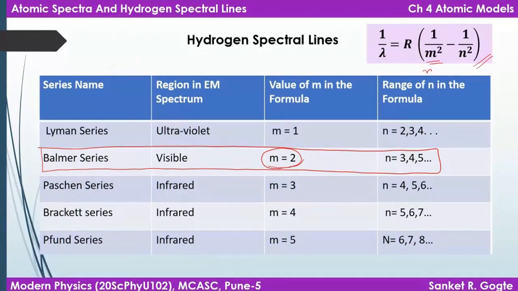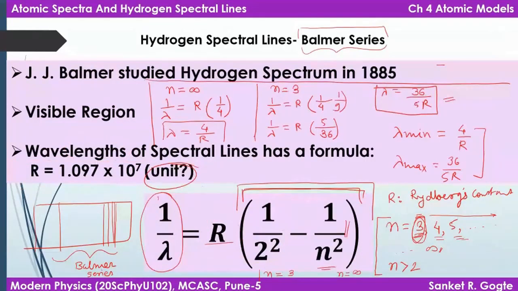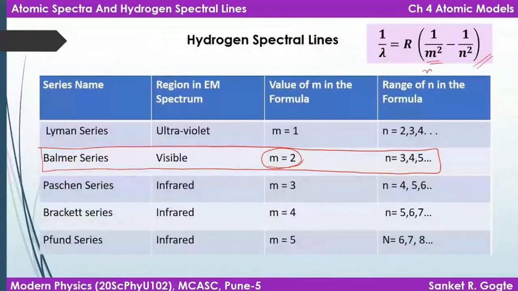And in this region, we just considered the minimum and maximum value for lambda. Lambda minimum is going to be this, and lambda maximum is going to be 36 by 5R. I want you to do the calculation, plug in the value of R and find out what lambda minimum and lambda maximum are, and convince yourself that no matter what value of N you consider, as far as you are considering the Balmer series, all the wavelengths in that series fall into the visible range of the spectrum. And what is the visible range of the spectrum? Roughly, yesterday we said that it is 4000 angstrom to 7000 angstrom, right?